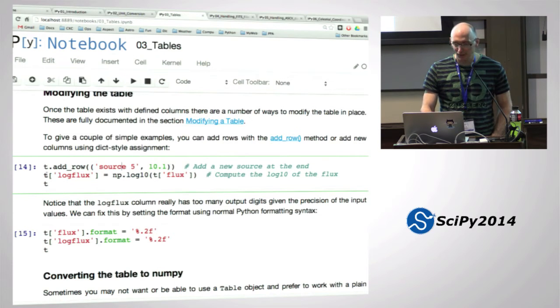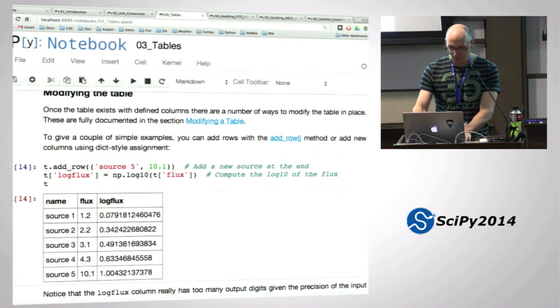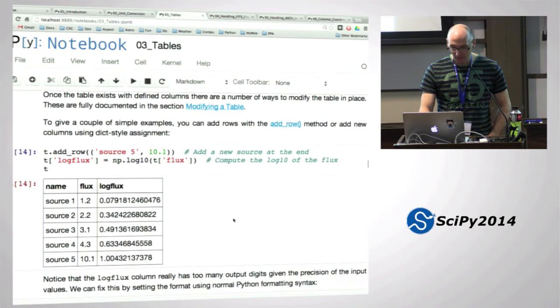And the second thing I'm going to do is create a new column, which is actually the log of the flux created by this arithmetic expression, the log 10 of the flux column. So you see that we got a new source, this one, source 5, and now we have the log flux.